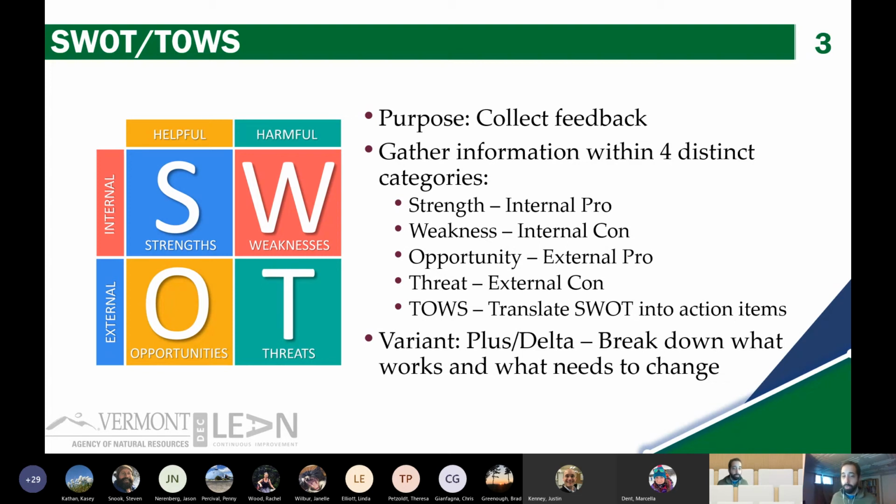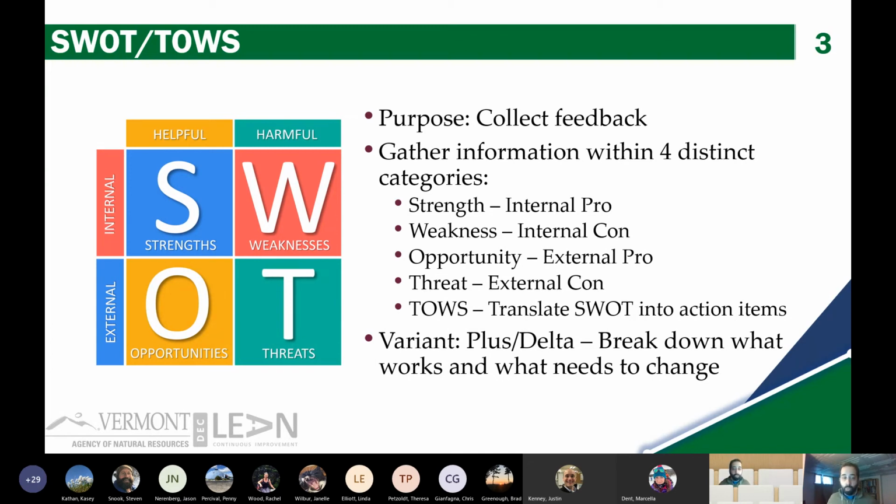So what we've moved into doing is building something off of the meeting or with a smaller group, or having an individual create something and then sharing that and collecting feedback on the thing that's been created rather than building it from scratch. And SWOT is the primary way that we look at that and analyze that, whether it's doing a SWOT of what are the potential strengths, weaknesses, opportunities, and threats by using what's been presented, or whether it's taking a look at the current situation, saying what are our current strengths, weaknesses, opportunities, and threats.